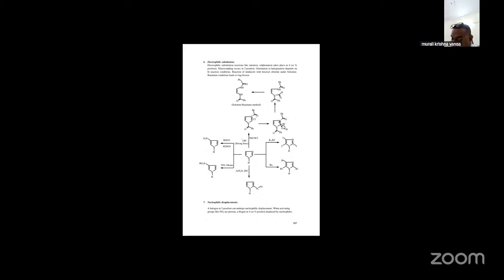Nucleophilic displacement reaction. If a halogen atom is at the second position, nucleophilic displacement takes place. In this, 2-bromoimidazole reacts with piperidine, and the halogen atom is displaced by secondary amines. Some of the important imidazole derivatives act as antibiotic, antifungal agents. One of the essential amino acids contains an imidazole moiety.